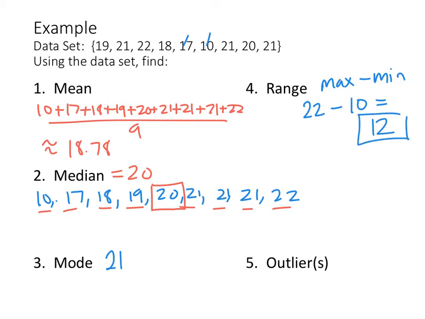And then as far as our outliers are concerned, if you look at the data, 10 appears to be an outlier. Now if you think about this, all of our data is revolving around the 20s, 19, 20. You look at the median, you look at the mean, they're both around 20. 10 just kind of seems out of place, and so in this case 10 would become our outlier. So just make sure that we're looking through those and we understand the definition of mean, median, mode, range, and outliers, and just being able to find those values.